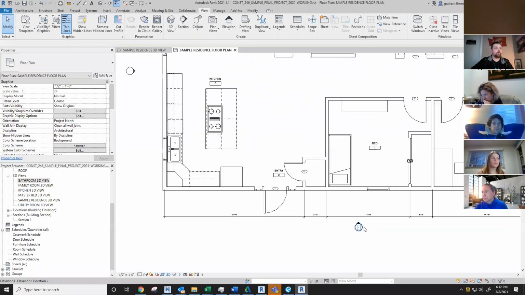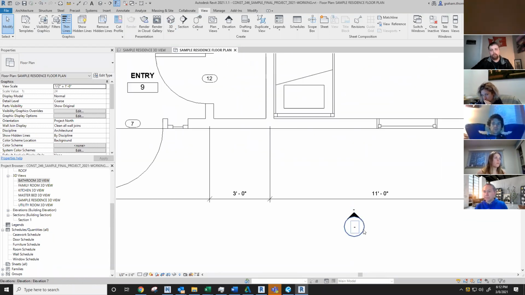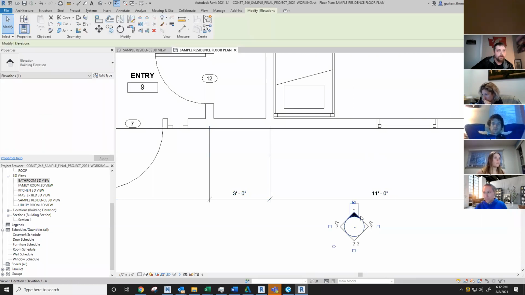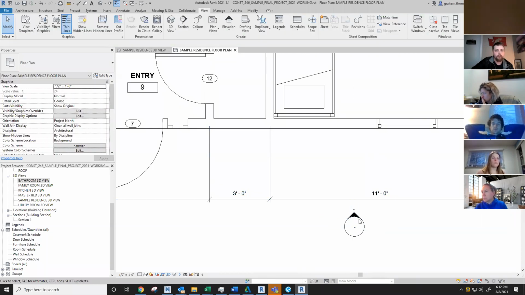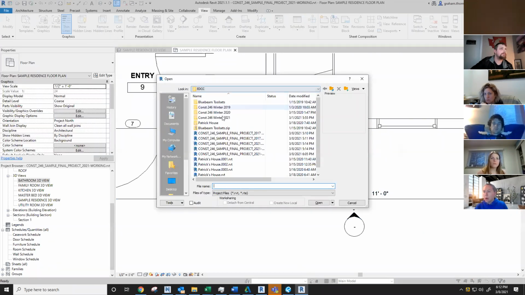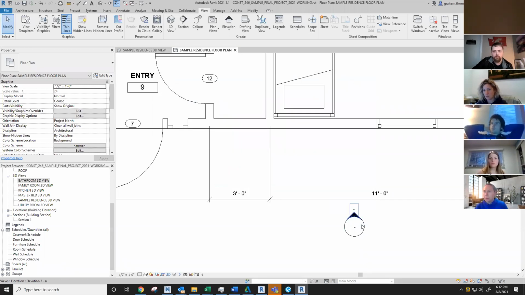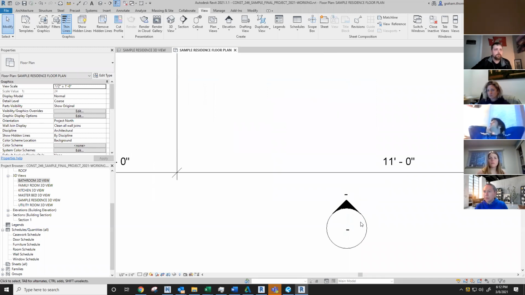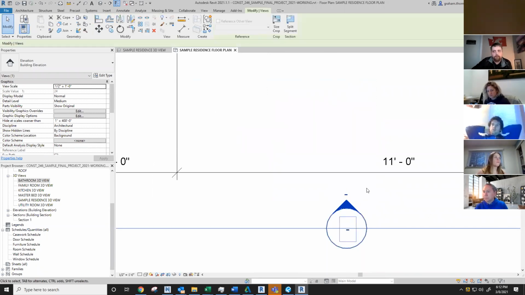That's okay. This is an older version. This is an older elevation symbol, so the elevation symbol may look a hair different. So we click on just the center, and then how do we get that line? If you click, this should just go straight across, right? I think instead of curving on yours, I can open up a different project real quick. Mine is a box with a little triangle on top of it. Yeah, a box instead of a circle, right? Yeah. So you just click the triangle on the top of the box. Same concept, just a circle versus a box. That's all.